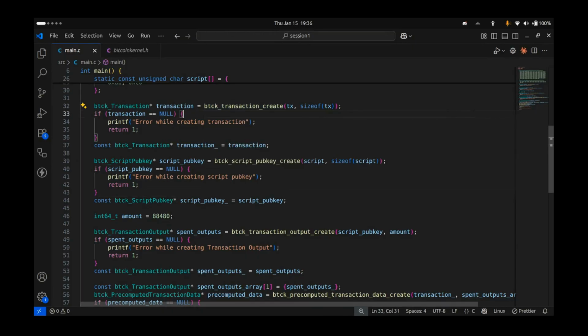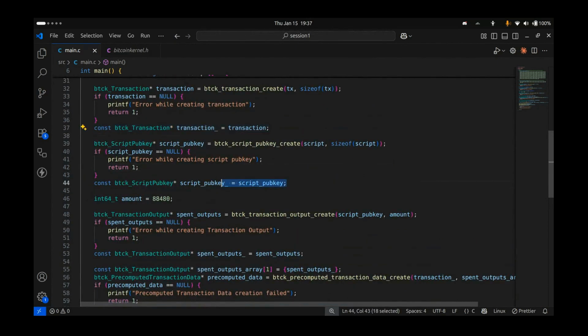And for that we have a method called btck_script_pub_key_create, and again that takes the script raw pointer, or basically the array of script hexadecimal data, and the size of the script. We'll handle the error as well in a similar way.